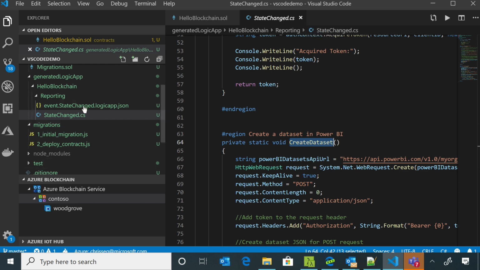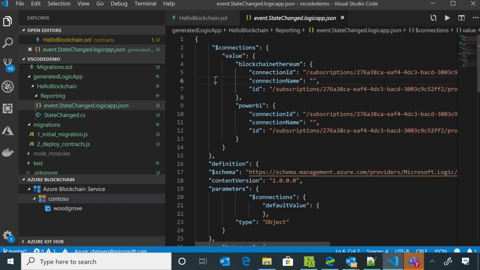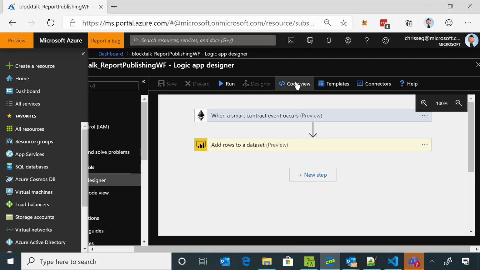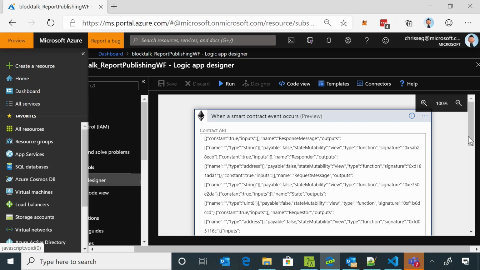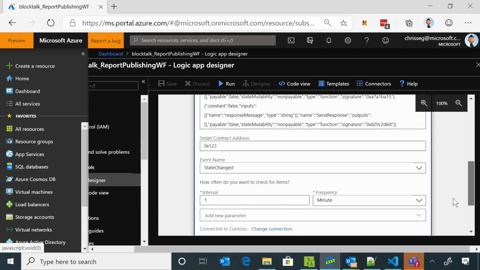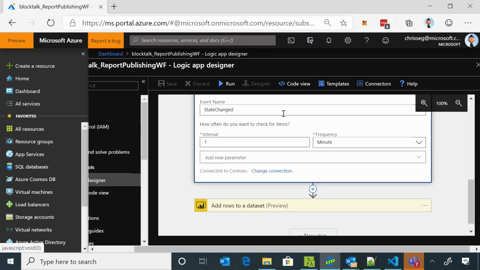Let's go ahead and with a JSON file, again, very similar process. We will cut and paste this code into the Logic App Designer. If you look and paste the code into the Logic App Designer, here's what gets created: I have an Ethereum Logic App that is monitoring my contract for event information. Again, we've pre-populated ABI, we've pre-populated contract address. I'm looking at all of my events, and when I get an event, I will add rows to a data set. So I'm really just publishing all of that information to a streaming data set that can be surfaced in Power BI. Super cool. So we didn't have to write any infrastructure code at all.